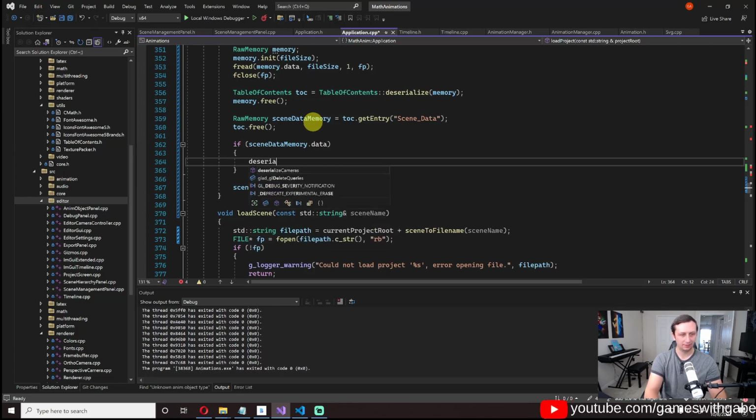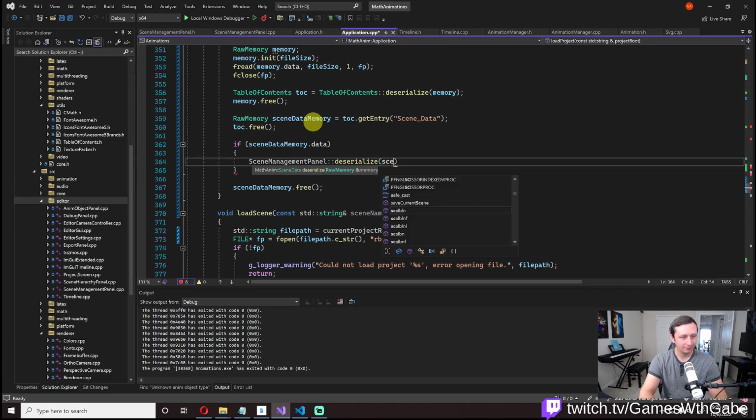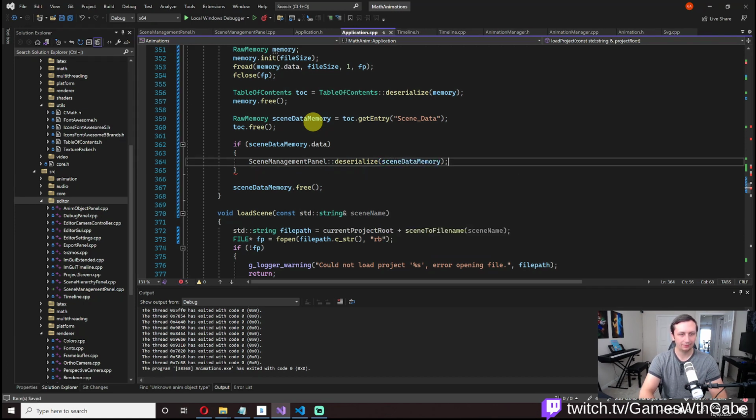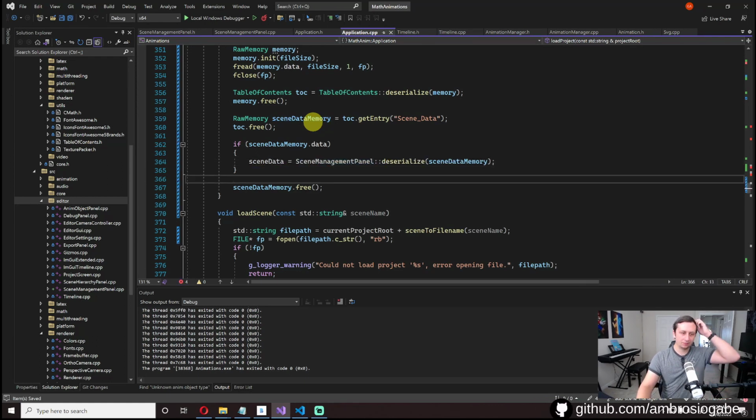So then I would say deserialize, or I guess scene data or scene management. That's what it's called. Deserialize, and we want to pass in that guy. And we set that equal. Okay, cool. So that should do that.